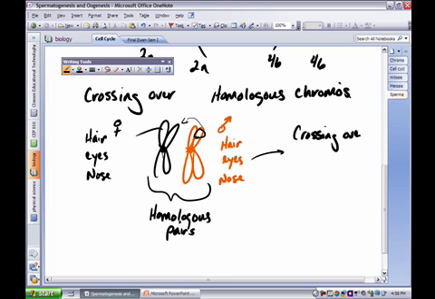Now, a very common question is why? Why would that happen? Well, one of the advantages to that is variation, so that now we can have genetic material that was with, let's say, a hair color that's with a certain eye color, that now that hair color can be with a different eye color. And again, this is for simplicity's sake, just to try to understand it.